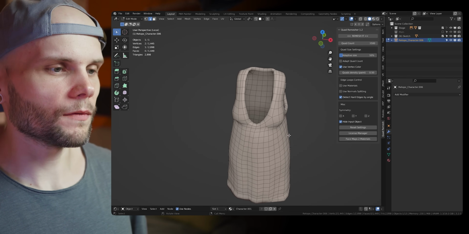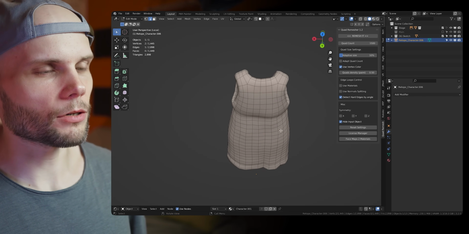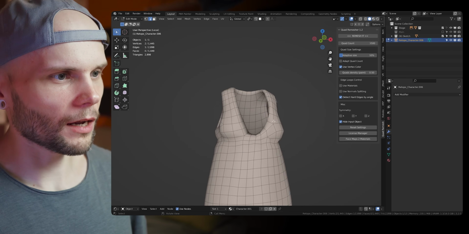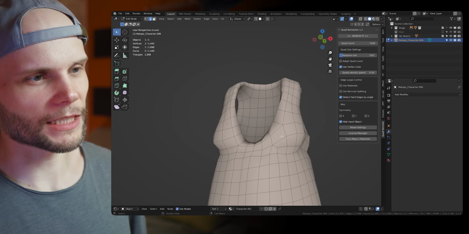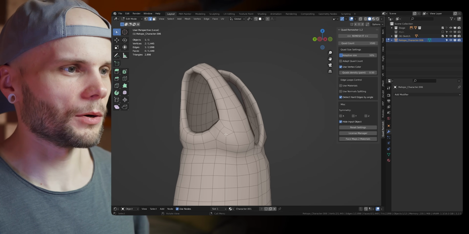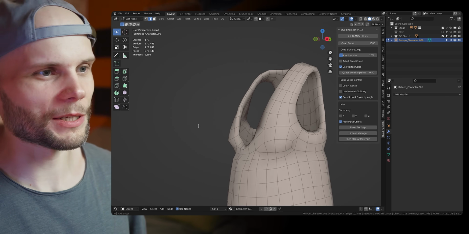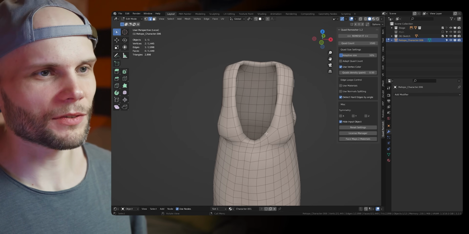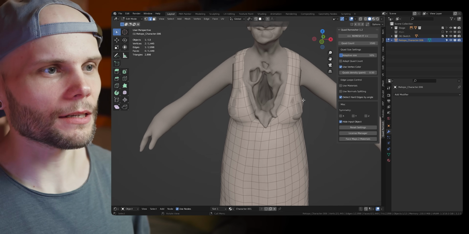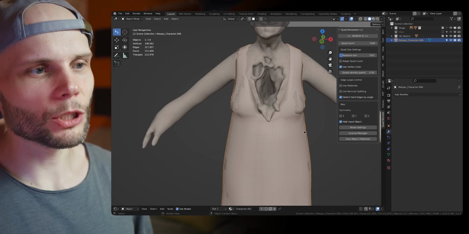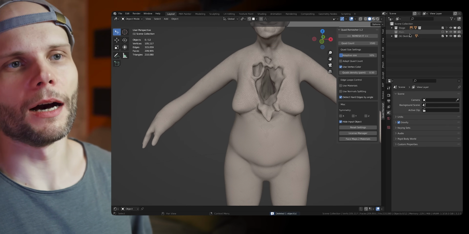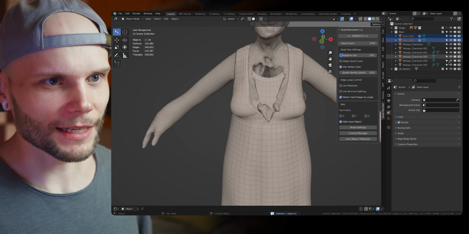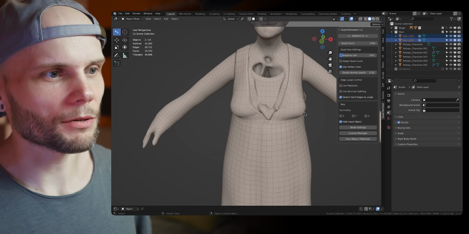Not to mention that if you work in non-symmetrical topology, a lot of the time you have this extra loop in here and there's no extra loop this way, so they're pretty different. And I ended up pretty much still having them. But yeah, these loops are the biggest issue when you're working with Quad Remesher, something to fix.